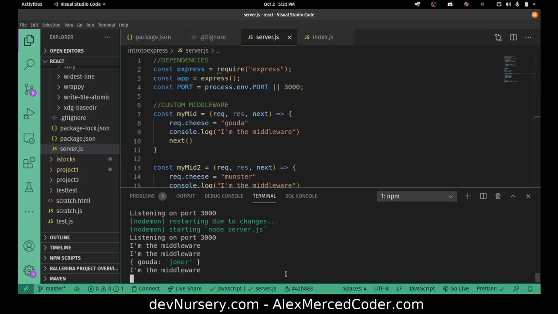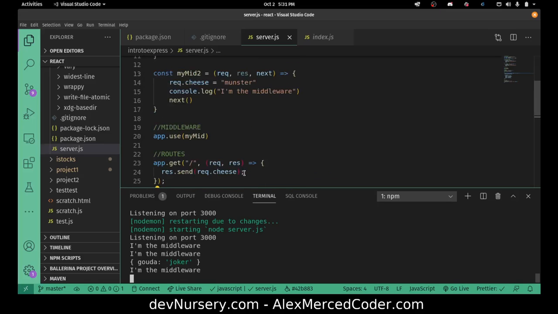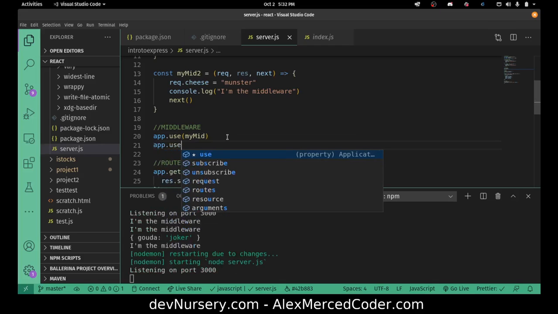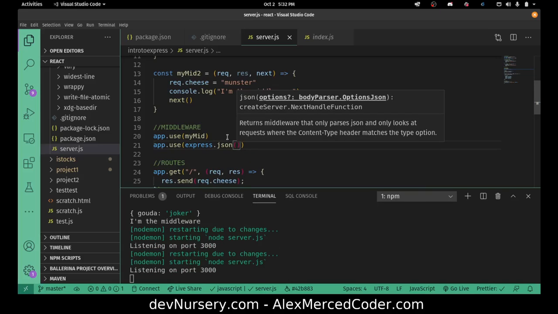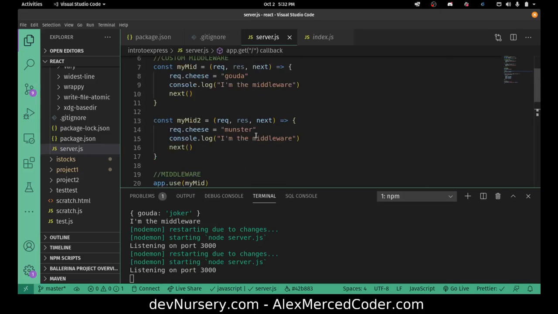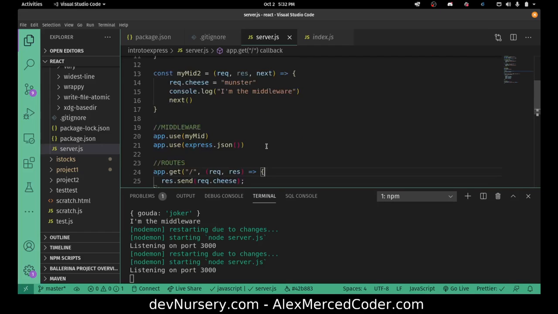Now there's a lot of middleware that we're going to want to add. Particularly right now the main middleware we want to add is app.use express.json. What this does is that it's going to look for data coming into our API, into our server, that is in the form of JSON and parse it. Okay, so that way we can actually use that JSON data and it makes it part of the req.body. We would have to create some post requests to test that out, but just believe me, when you're receiving data, you want that there.